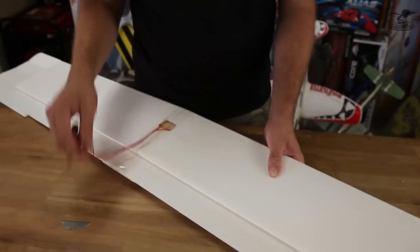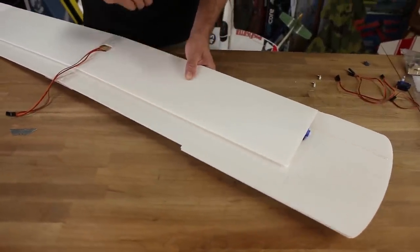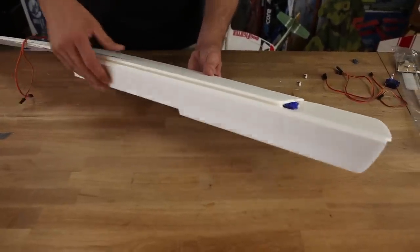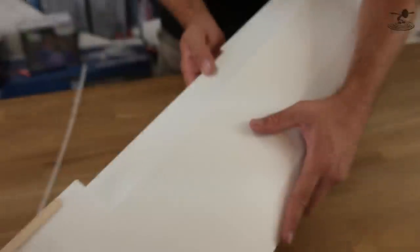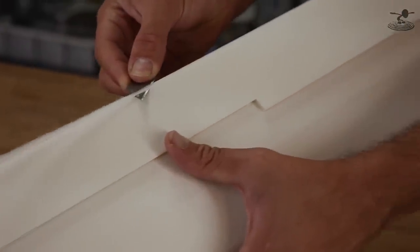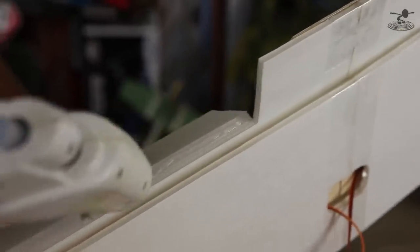We're also going to have a video in the future showing you how to put decals on this plane, how to paint it, and also the flap option and differential mixing and other advanced features. Now that I have this cut, I'm simply going to go ahead and crack this, pull it back 180 degrees, and put a single bevel cut on the aileron. Keep in mind, because this is going to have Flaperons, you're going to need a little bit more of an extreme throw going down than normal. If you want to get the longevity out of your wing, put a bead of hot glue right down the center hinge line of this flaperon, take a piece of scrap foam, and scrape off as much excess as possible. This is going to allow the hot glue to reinforce and penetrate where the paper is and keep that paper from delaminating over many flights.